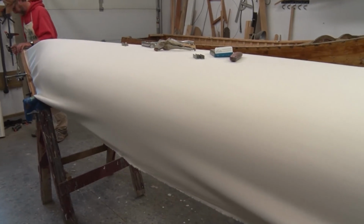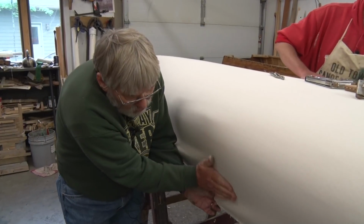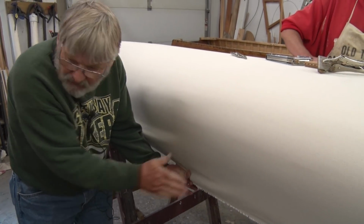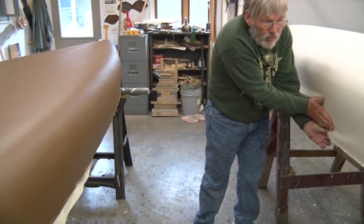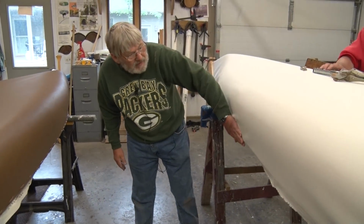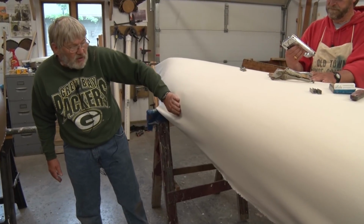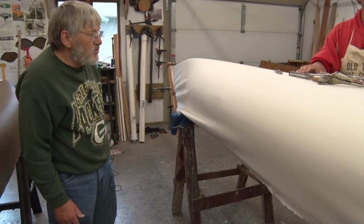When Dave talks about the shape of the canoe, one thing about these canoes is a real drastic taper in. It's called tumble home. And if you look at this canoe here, this one has less of the tumble home than what the B.N. Morris has. And I think that one of the things that makes a B.N. Morris a real elegant looking canoe is this tumble home, the way it is on the boat.